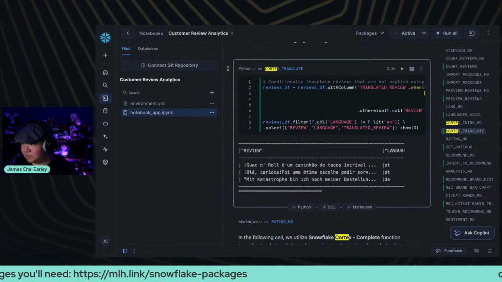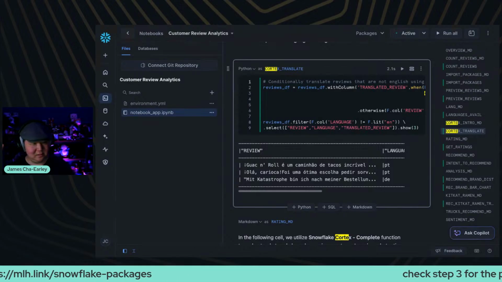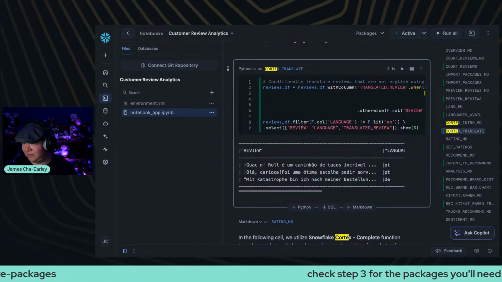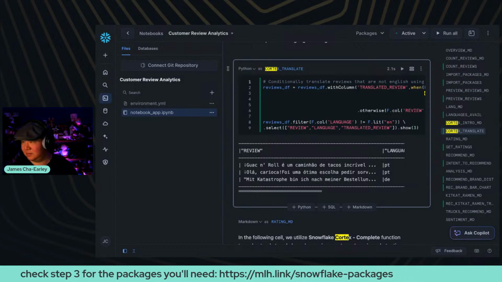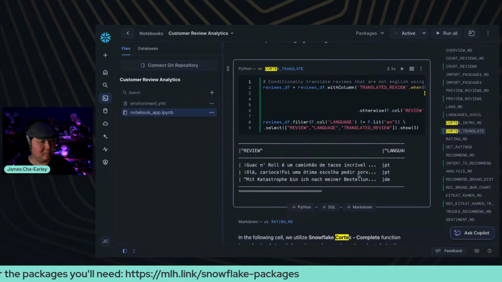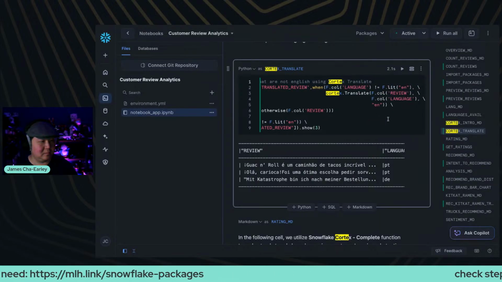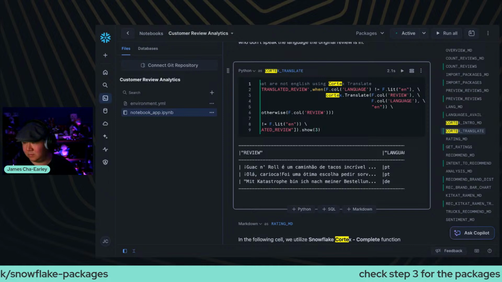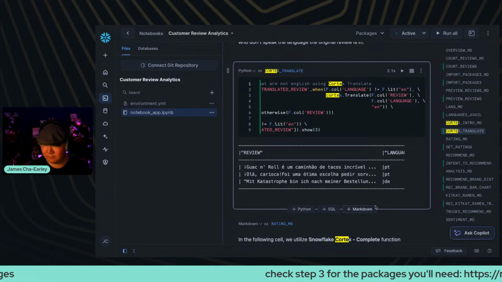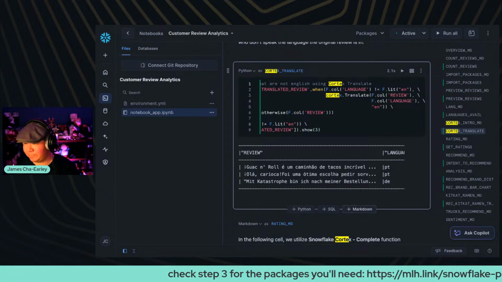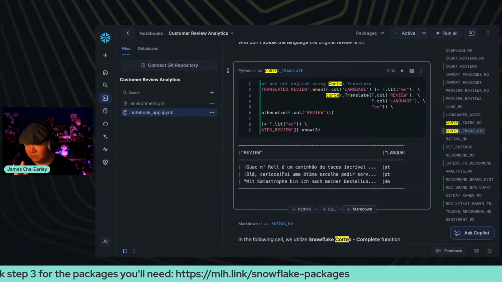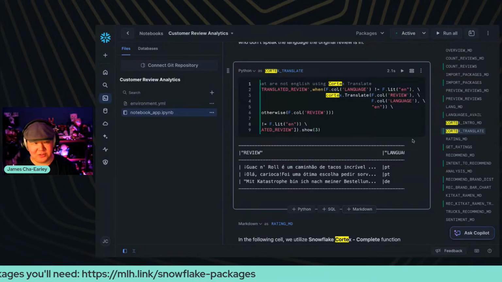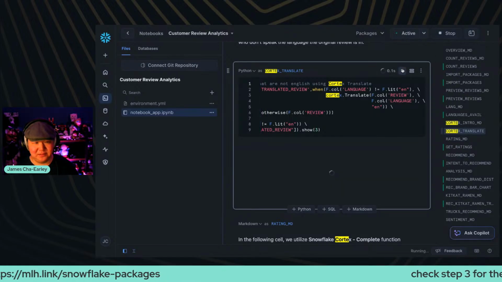So we have 2 folks who are having trouble in the Cortex Translate cell. Anyone else? Okay. We will try to address it. Can you go ahead and try rerunning it? Just that cell.